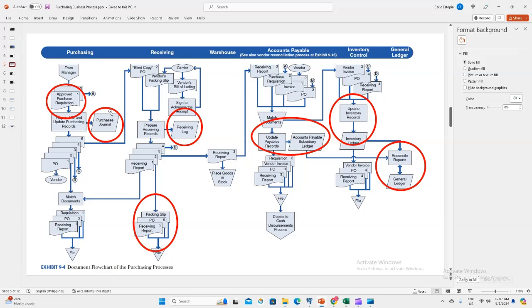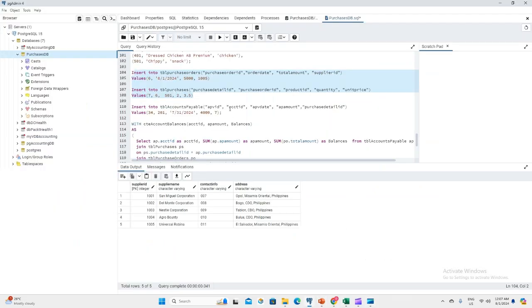So the purchase order was done here. As you can see, the filing of the POs, and then finally, when the goods were received, that's when the quantity was known, checked by the receiving department and placed in the warehouse. Okay, so that's how to interpret these insert statements.